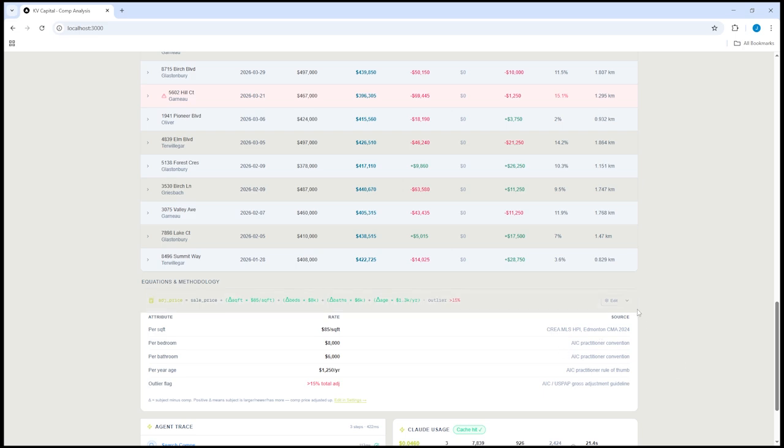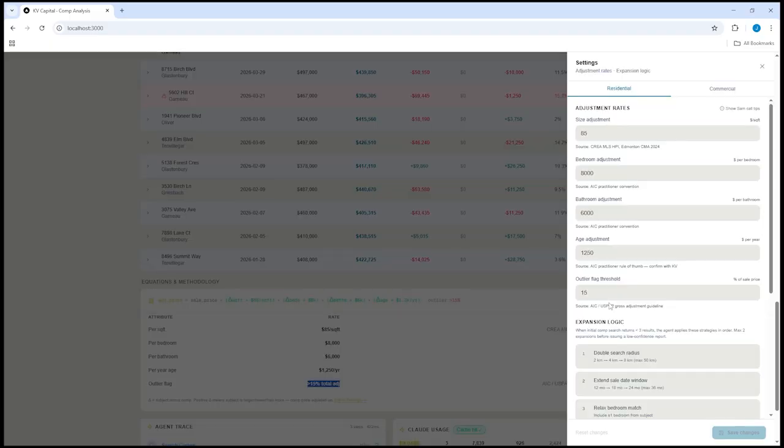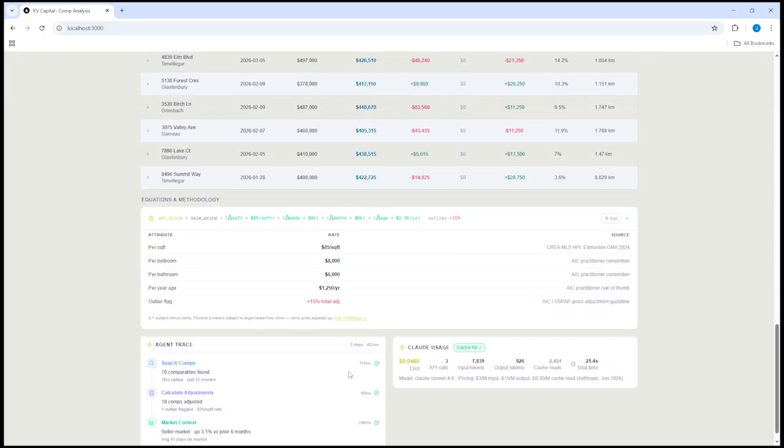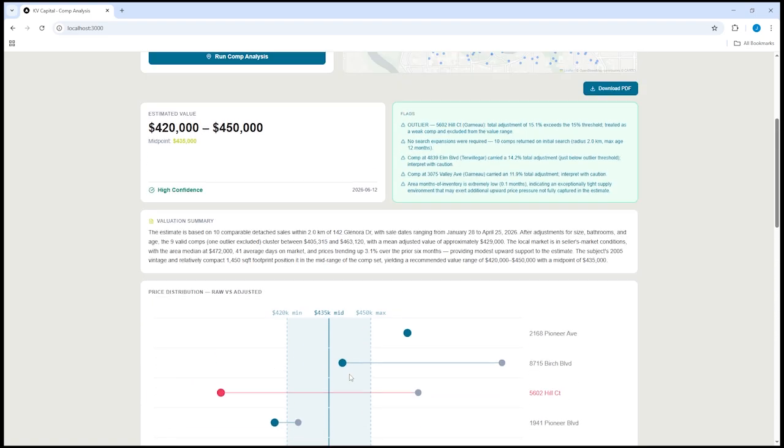At any point in time, if we wanted to make any changes, for example, I know that after the SAM call our adjustment really needs to be, instead of 15%, it needs to be 20%. We can go in here, we can edit, and then we can change that outlier flag threshold to 20%, save those changes, and then the next time we run this, we'll be doing this at 20%. We'll see that when we do that extra piece that's in there.